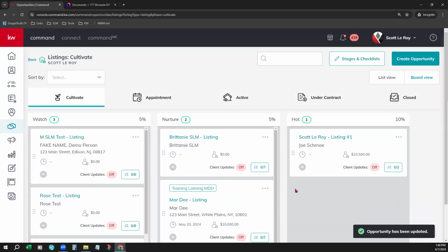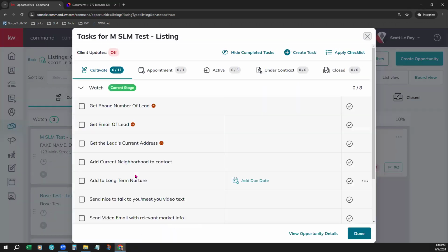Something else that changes here when you're moving your opportunities through your pipeline. Notice this at the bottom right-hand corner of each of the opportunities. These are your checklists for each of your different phases and stages. So we can click this checklist for this particular opportunity, and it's a list of things that you want. Jason, I'll show you that in 2 seconds. That's a good question. How do you get rid of an opportunity?